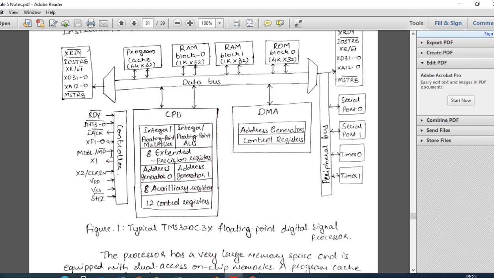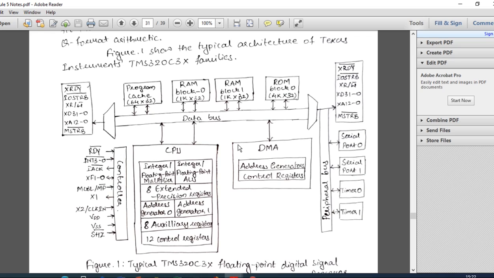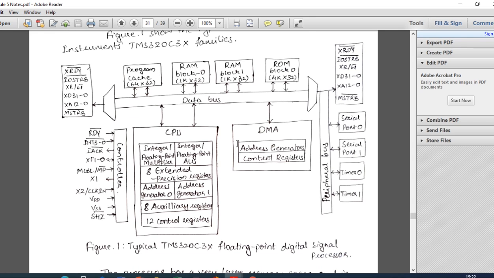Few other pins are used but the information is not provided. These pins are used to control the operation of the CPU and the direct memory access processor. The ready pin gives the acknowledgement that the device is ready to perform operations like fetch, decode and execute.